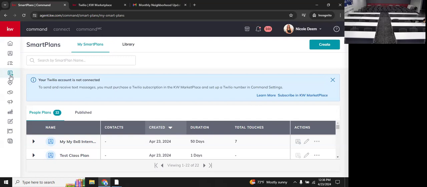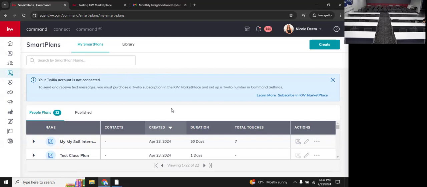And would that be a text or a group thing that goes out? Yes, a smart plan can do a group text. You can also just do an email that you send directly to them if you want to. You can do a smart plan. It's only like 3 steps. You can do it just like sending an email, a follow-up text, and a phone call. Say, hey, just wanted to see if you saw my messages the other day. I know that you are currently renting. I would love to sit down with you and help you figure out if you could potentially be paying less each month and actually owning a home.